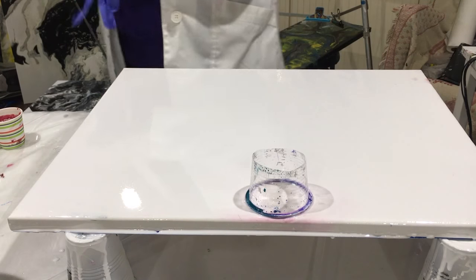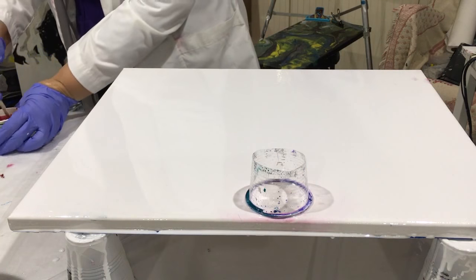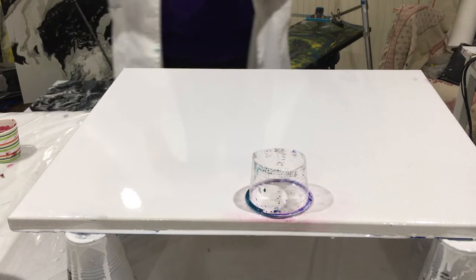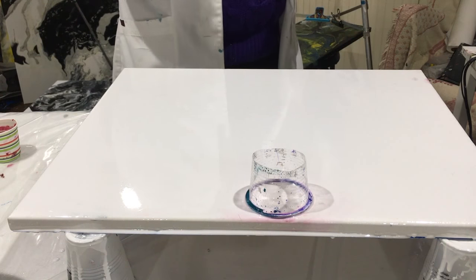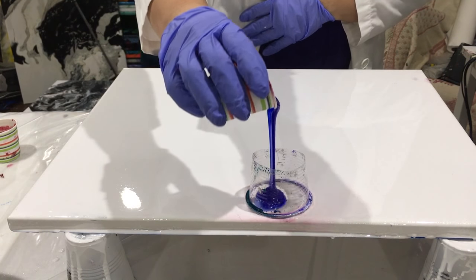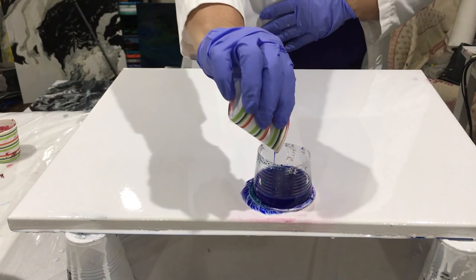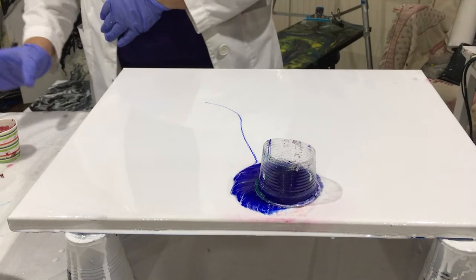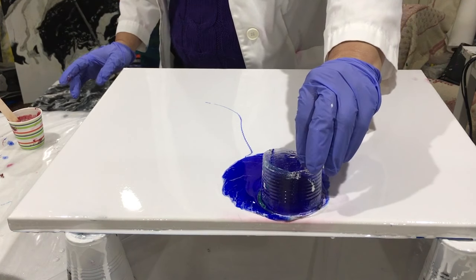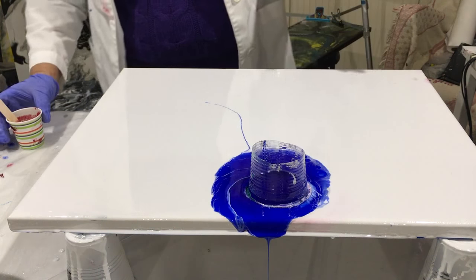Alright, here we go, guys. I'm going to put in the red and the blue, and I'm going to try to do a drag pour with resin. How do you like that? Never done it before, but there's always a first time for everything in life, right? Let's see how this works out. See if it even moves. There we go, it's moving. Look at that, guys. Isn't that pretty? Oh, I didn't think it would work. But it's working. Oh my goodness. The open cup works with this.